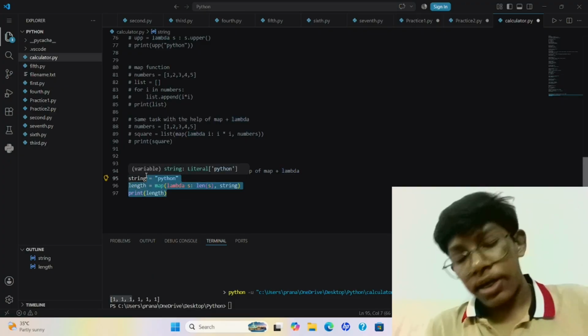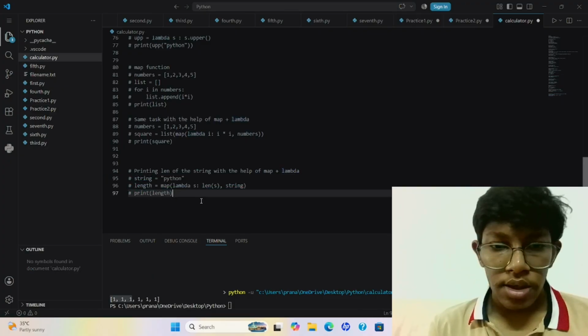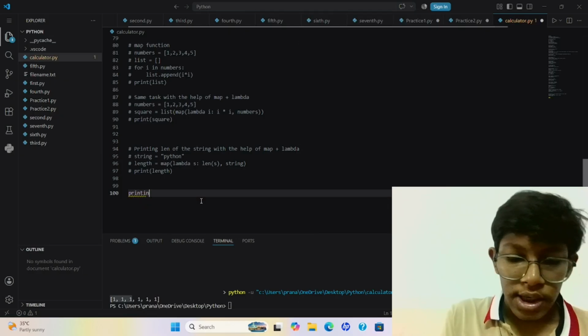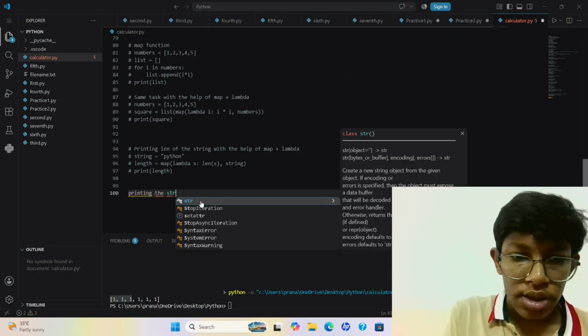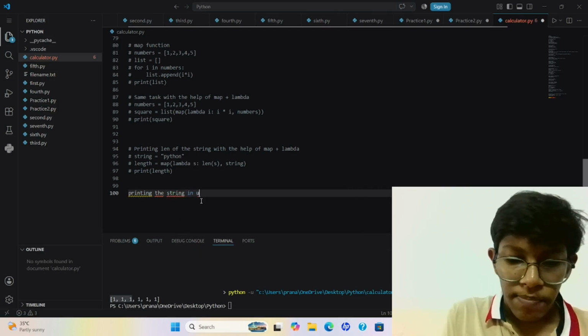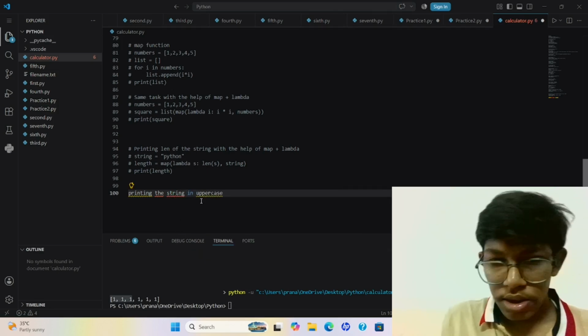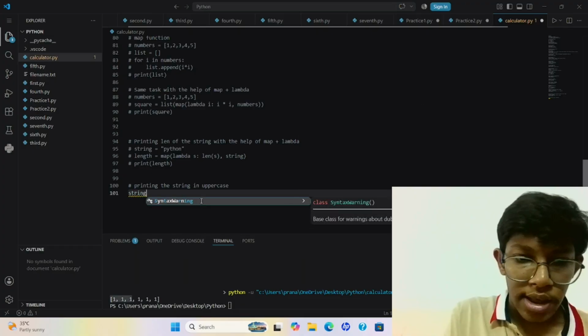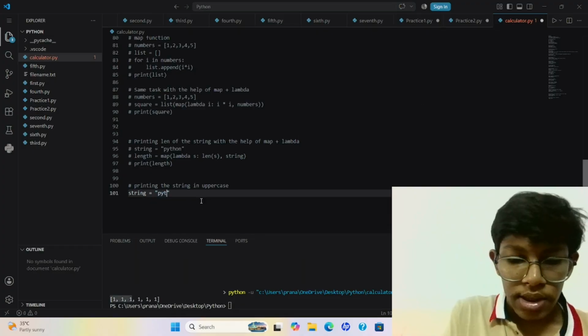Now, printing the string in uppercase. So suppose I take the string as the same, Python.